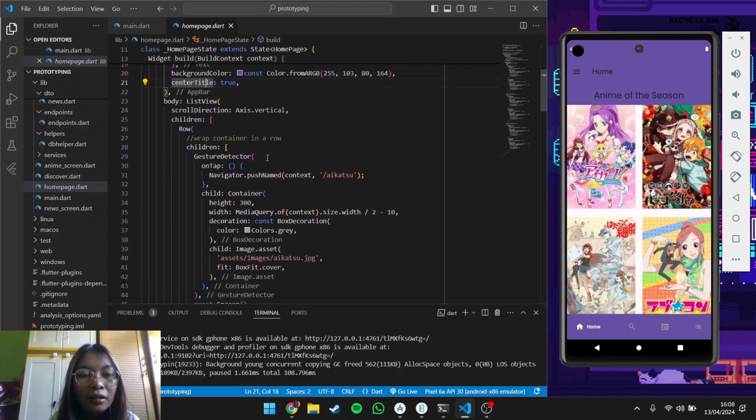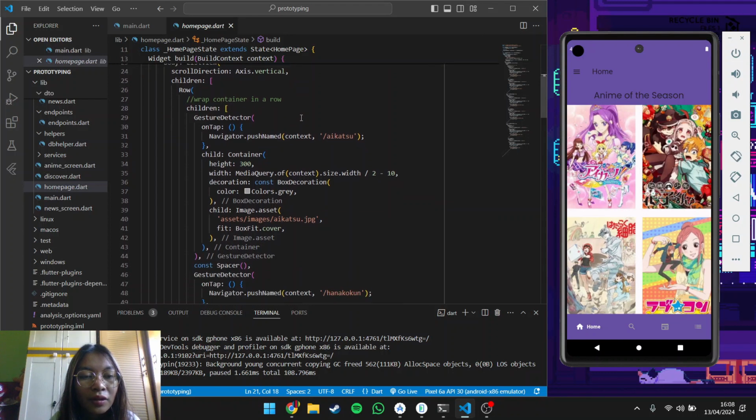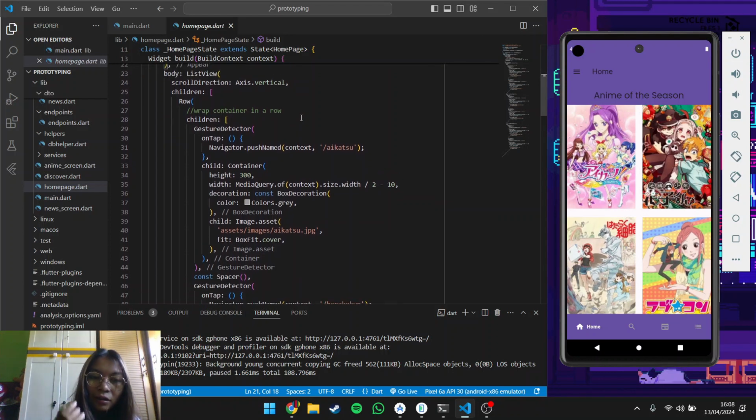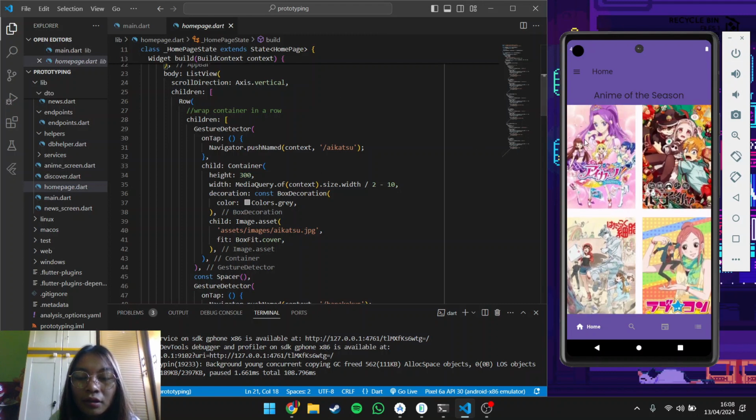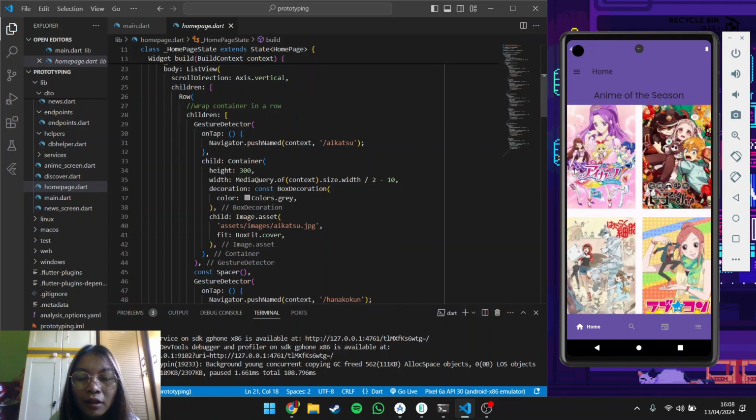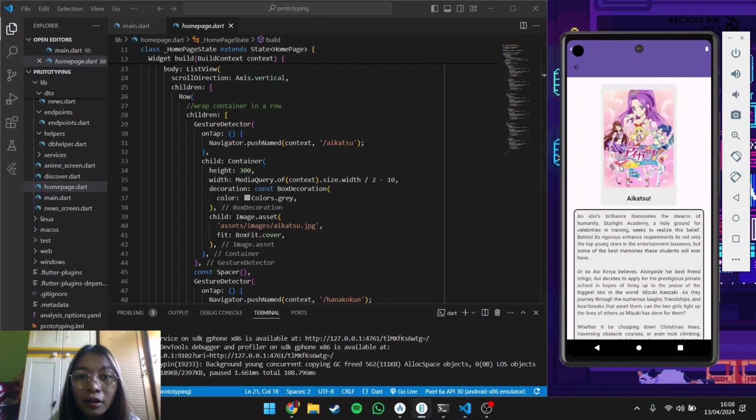And in the list view, so I can scroll down, I use the axis vertical. Then I wrap it in a row. For every image I use a gesture detector, so when I click on it, I go to a different screen.